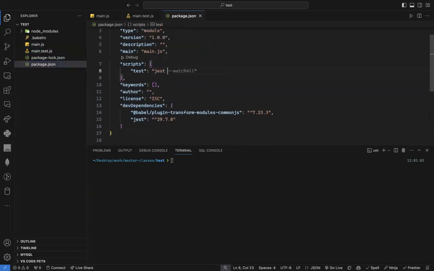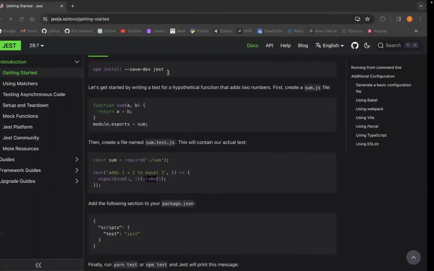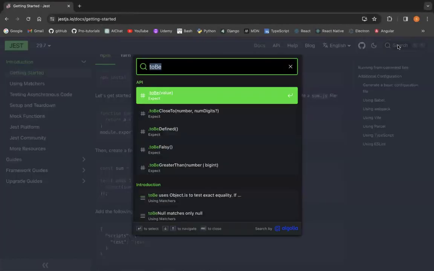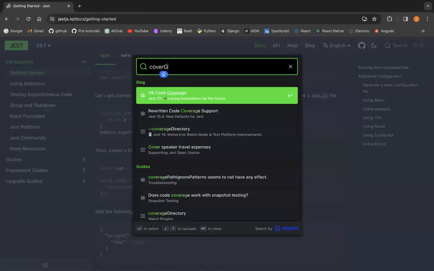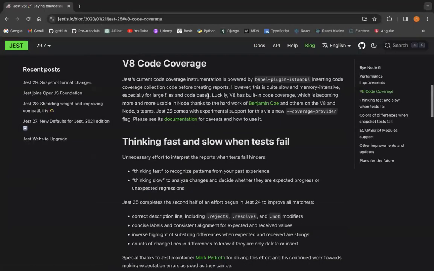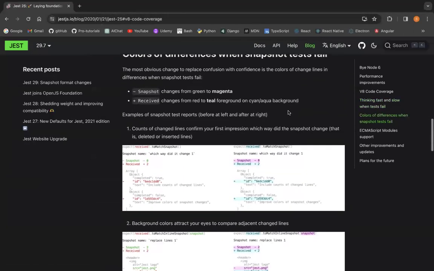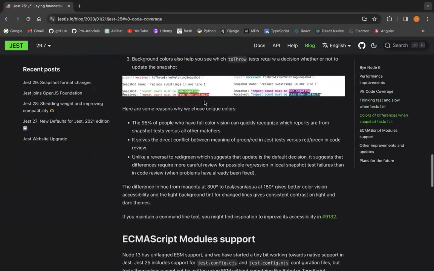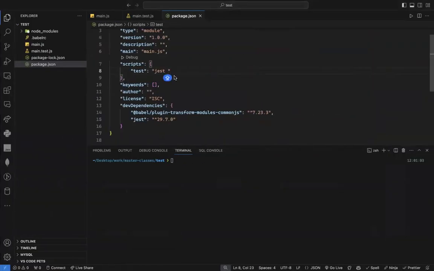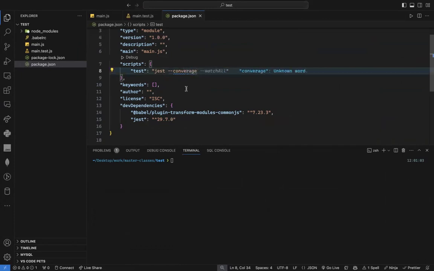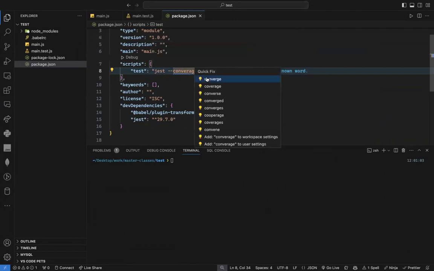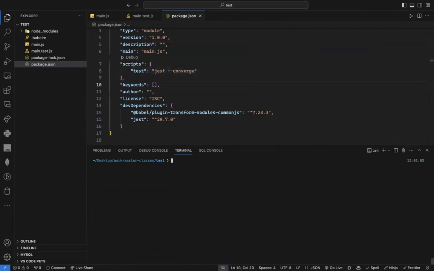One of them here is called coverage. Coverage shows me a table, something nicer. Okay, how could I use this one? Also, if you go to the library, it will show you different stuff. So if I look here and I say coverage, click, and you read through this one, it will tell you to add --coverage to your script here. And there is not just coverage, there are a lot of others. But I'm telling you now, if I go here and add --coverage, and coverage is not correct, if I do like that now, it will give me something nicer.